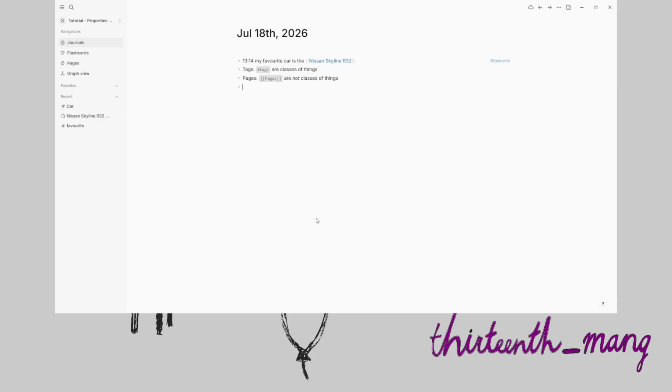So if we think about a car, right? If we have the car hashtag, what is a car? Like, what is a car? What makes up a car? A car has 4 wheels. They can be 2-door or 4-door, just to keep it simple. They have an engine or motor, electric, carry passengers.